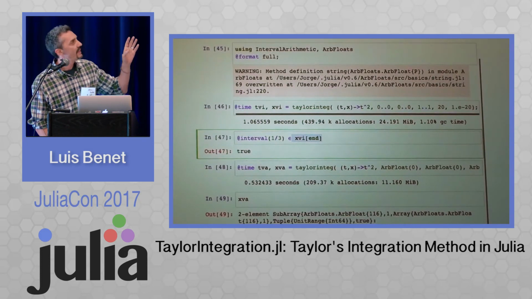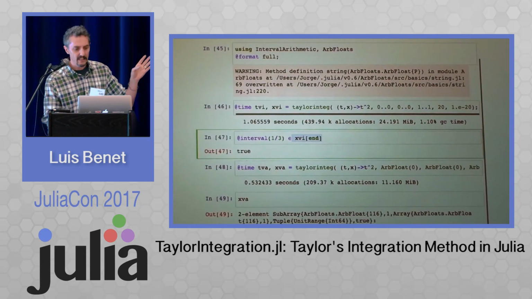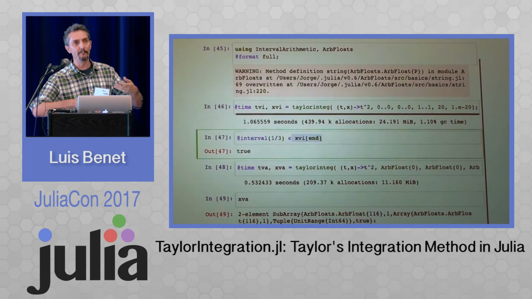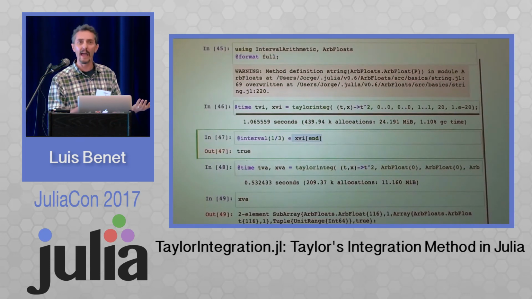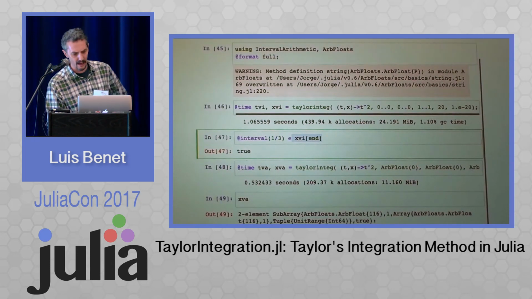Now, this is actually cheating a little bit, in the sense that I am using a polynomial integrator, and the solution is a polynomial, and I am using a polynomial of order 20. So for sure, I have to hit t to the third over 3 at the first step.